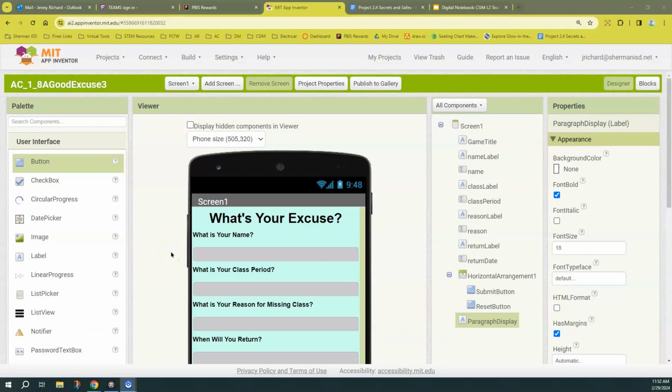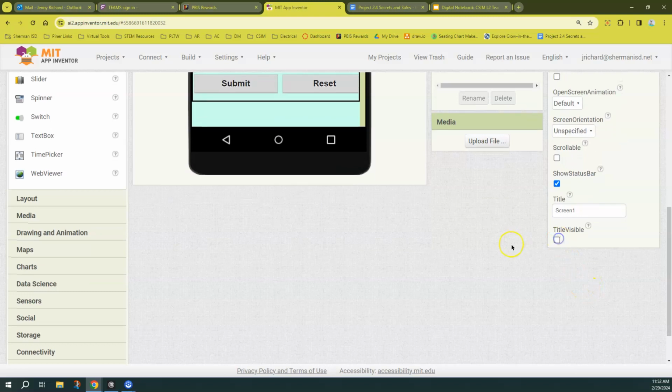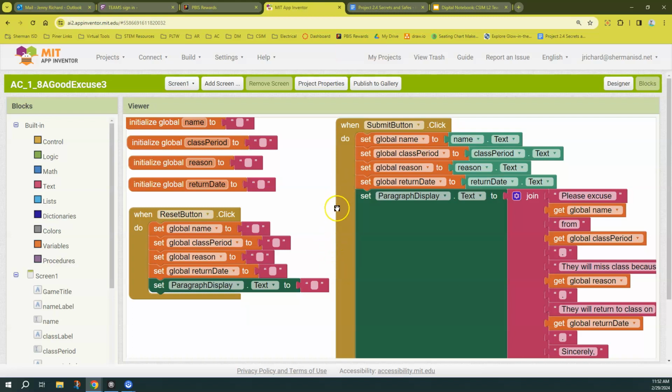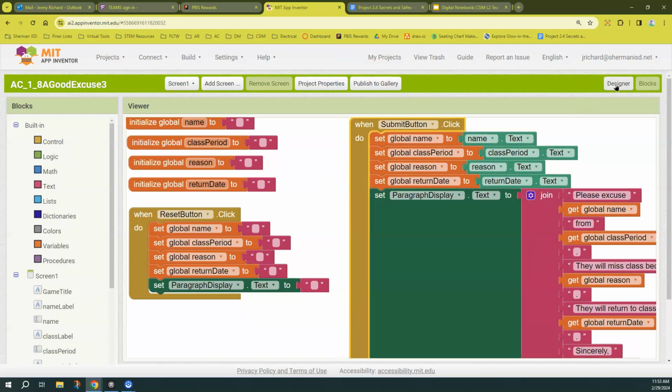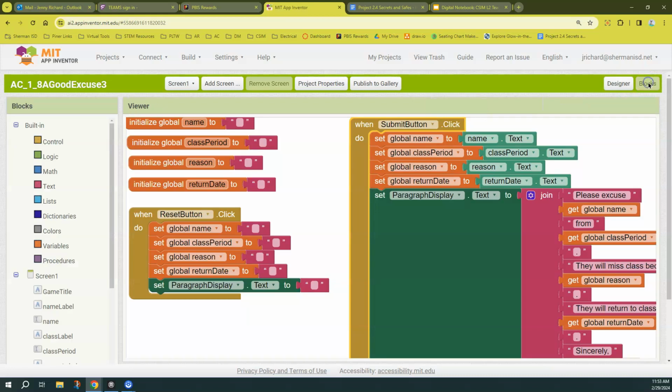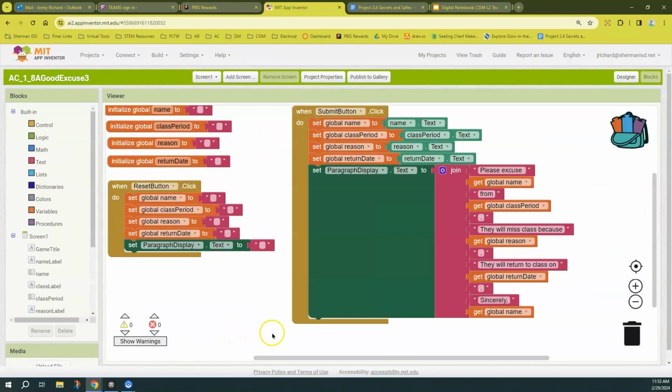Okay guys, when we left off, we had our designer screen set up, and we had our code set up so that it would show our paragraph. One of the issues, though, when I tested it after I completed the previous video, was that when I put all the information into my text boxes, all of the words were running together instead of showing the paragraph with normal spaces and everything.